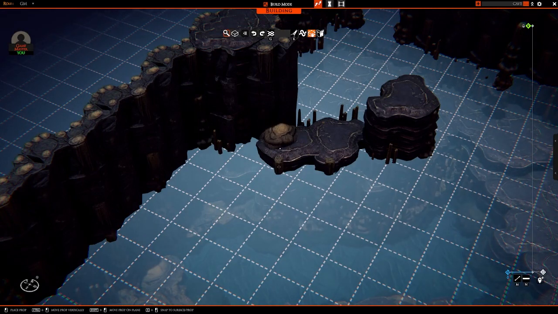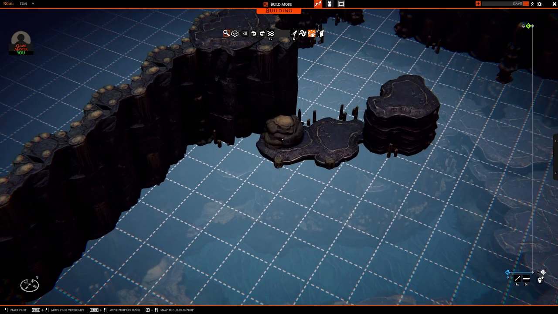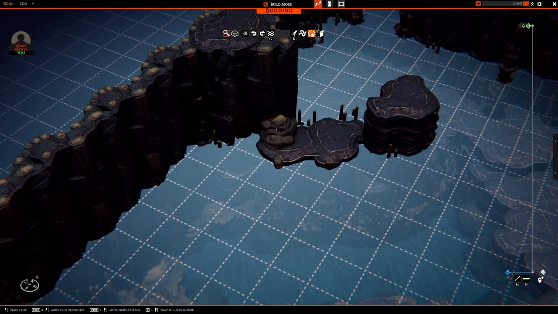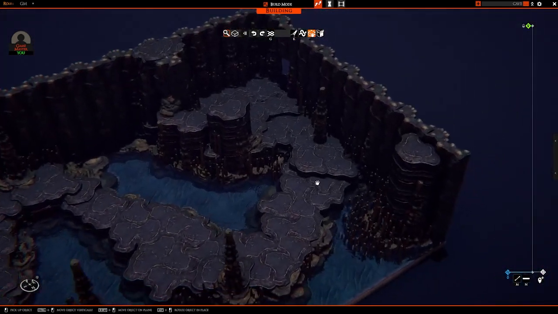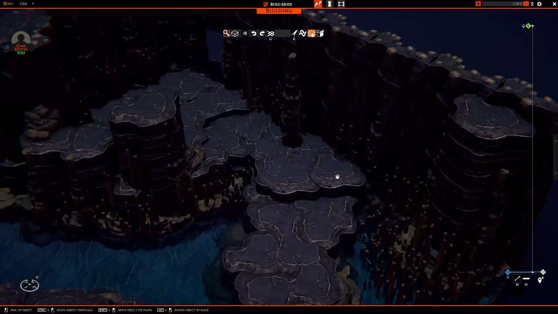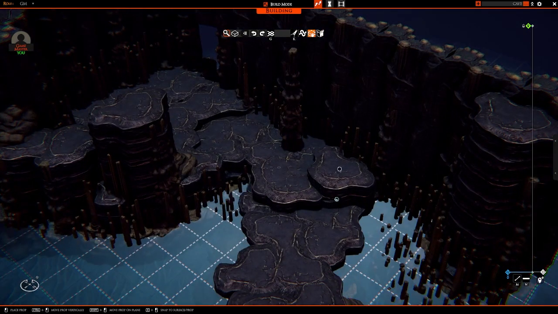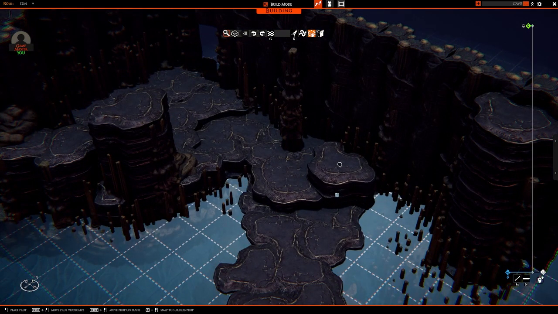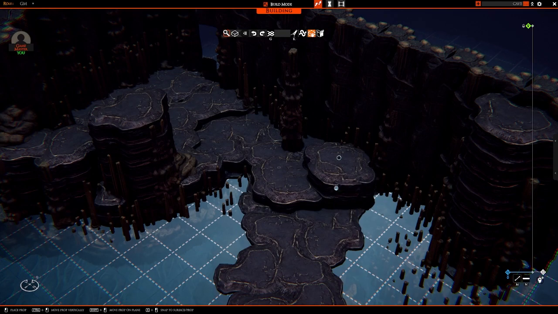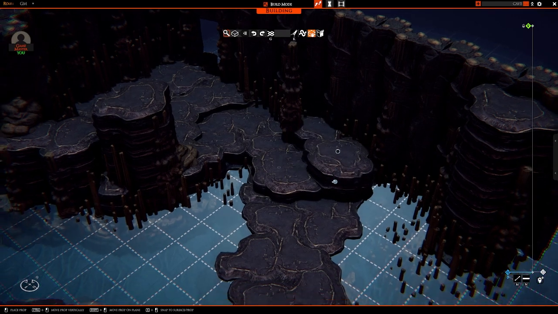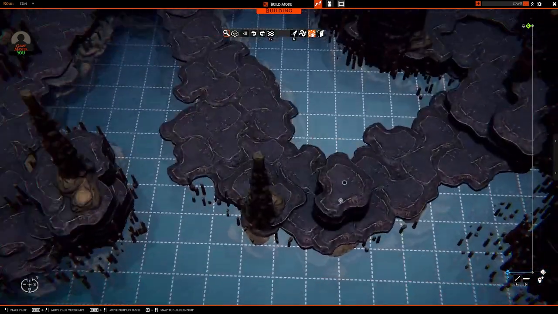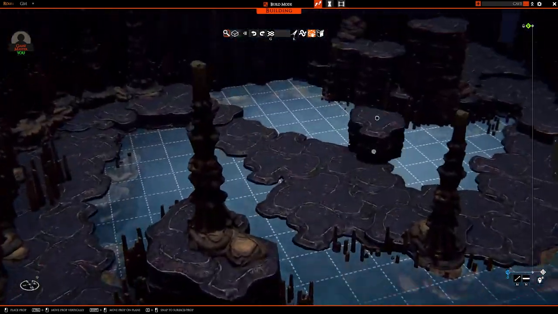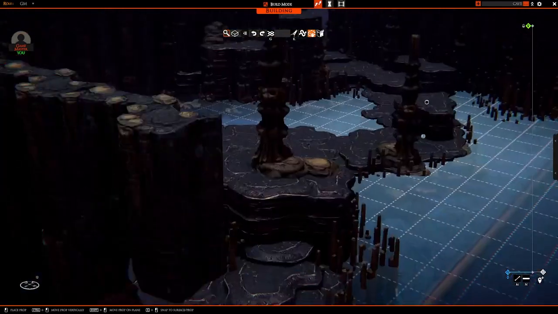Not going to do too much more of that, but I want to have a little bit of this here too. Now, as I'm building this, I do try to imagine where the players might go. What parts of this might they use for advantage, to get the upper hand in the combat? Where might they position themselves?